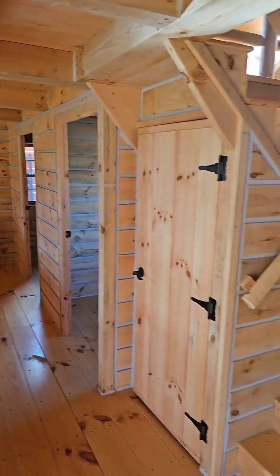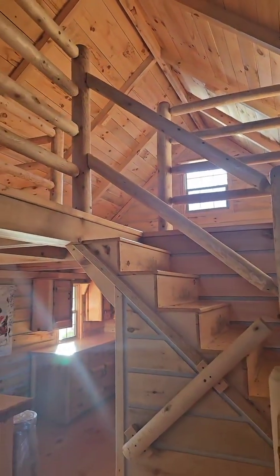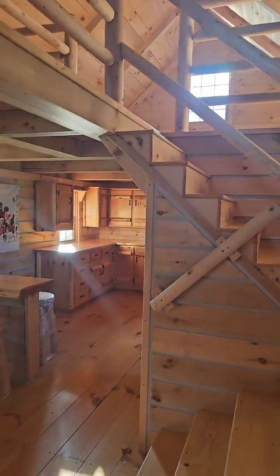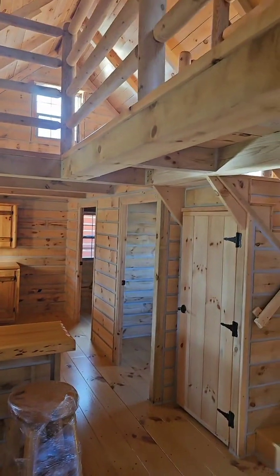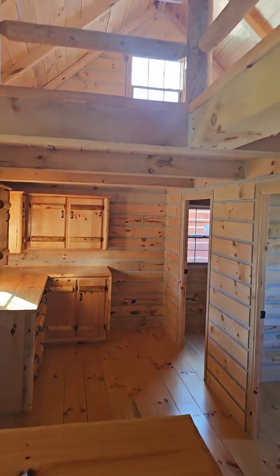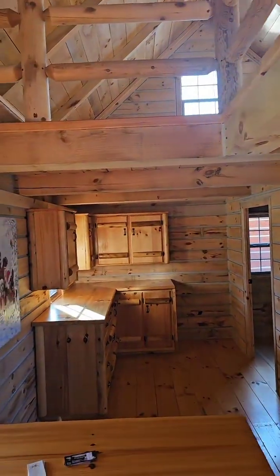All right, guys. This is our two-story cabin once again, the one we call Big Bertha Baby. Look at Big Bertha. Look at all that wood. Beautiful, guys. Absolutely stunning. Carrot Top is $28,000. And once again, remember, guys, the ceilings aren't this low. I'm just really tall. I'm 6'6". These ceilings are a lot higher than they look. They're going to be high for you, but they're low to me.